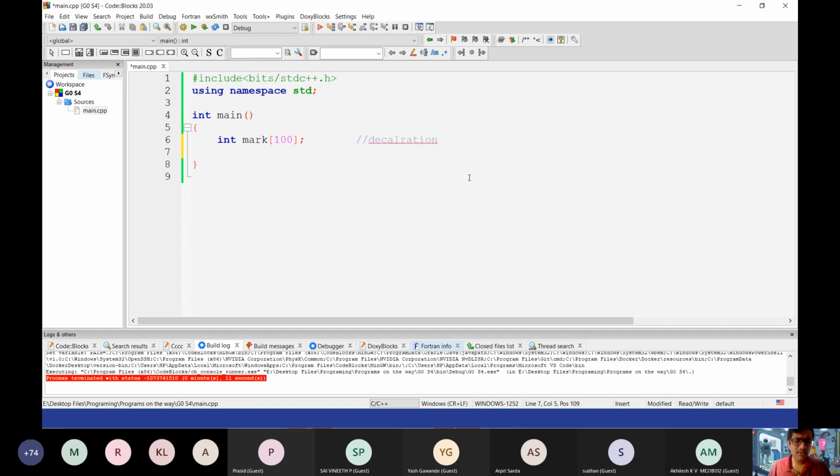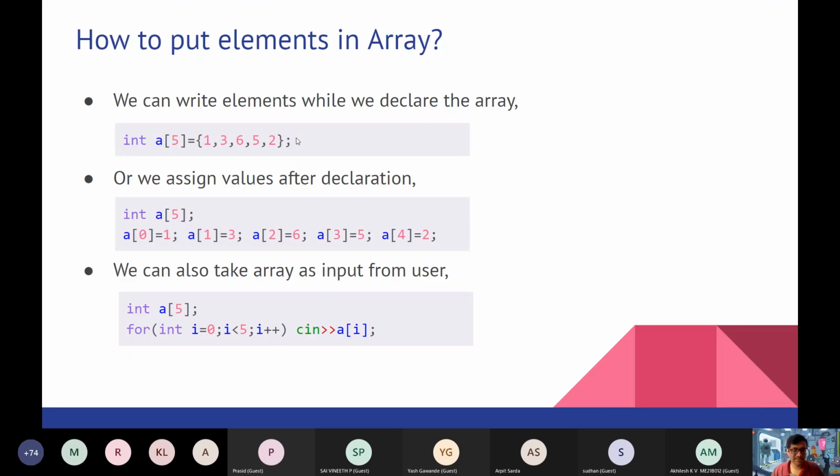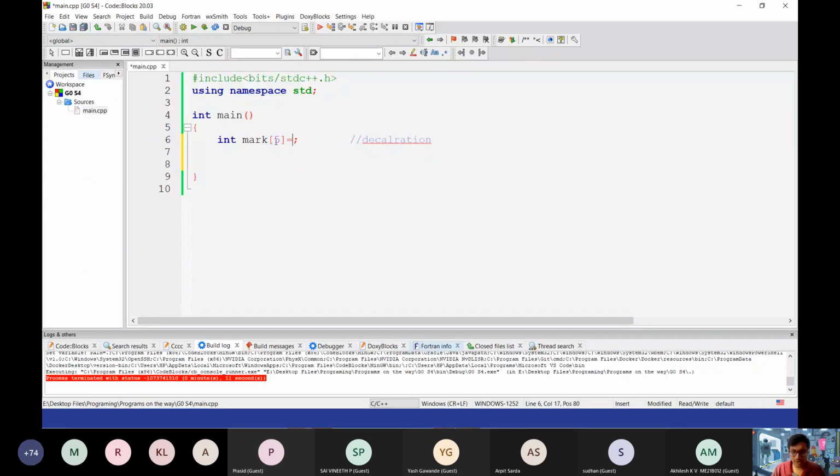Okay, so let me give you another way you can allocate values to the array. There's another way you can give values to the array, which is like this. If you define an array like this, 1, 3, 6, 5, 2, there is another way you can declare an array and allocate values.